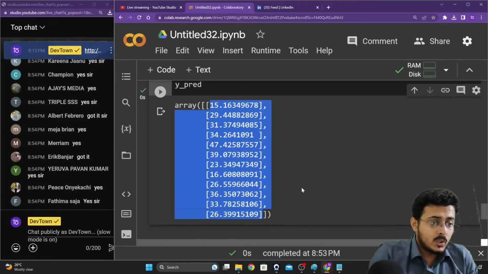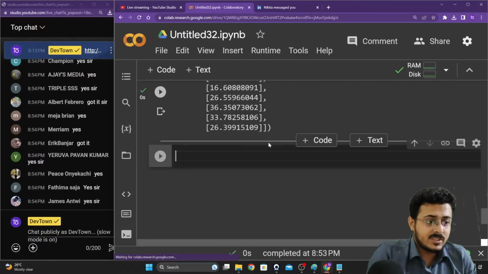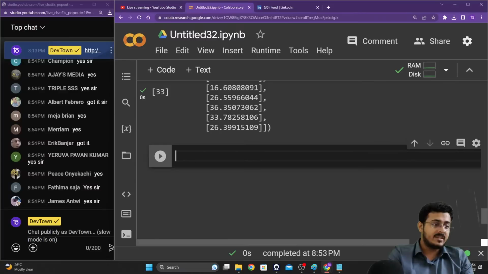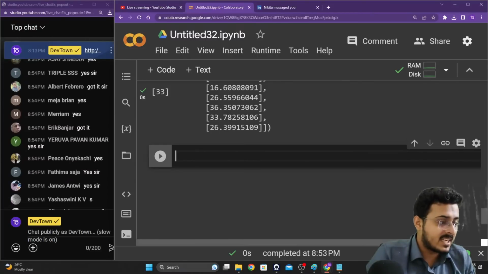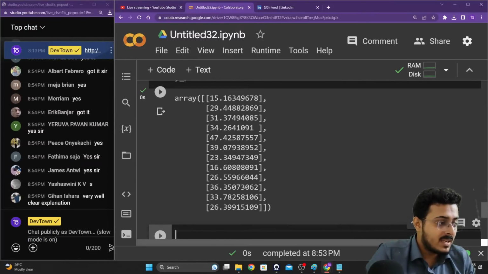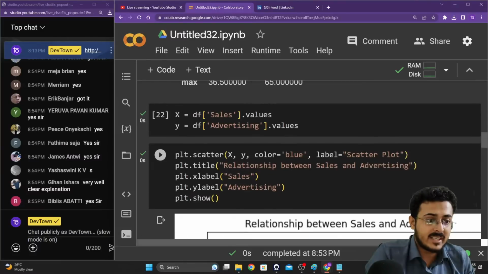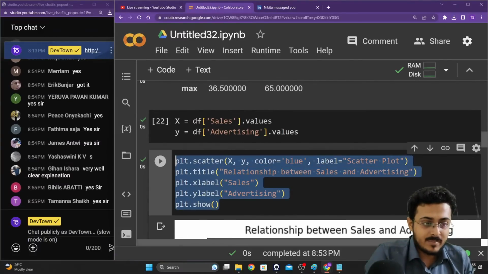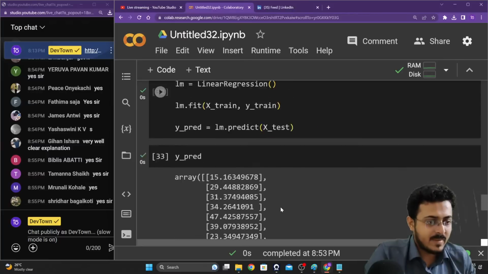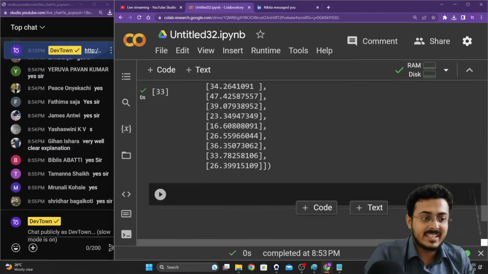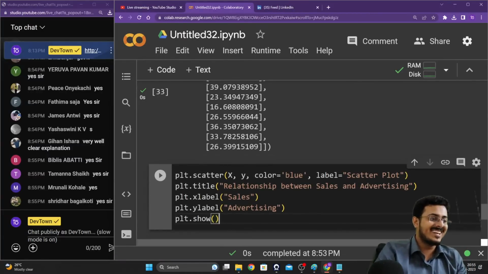Let us try to see it visually as well. I'll just take up the same thing from the previous one itself. I don't want to redraw it again. I'll just copy this from right over here. Sometimes it's better to copy and paste something rather than rewrite everything to save some time.